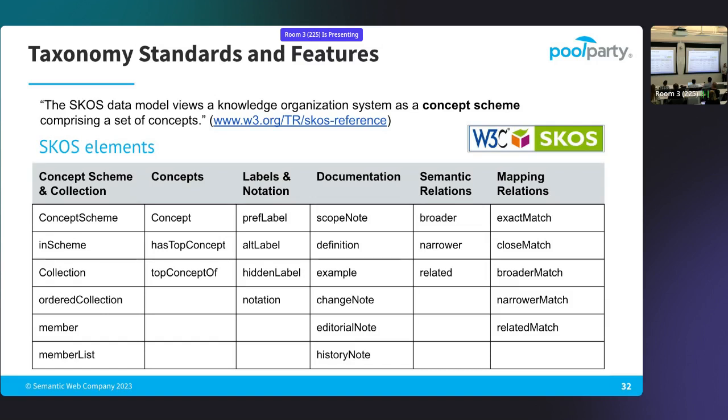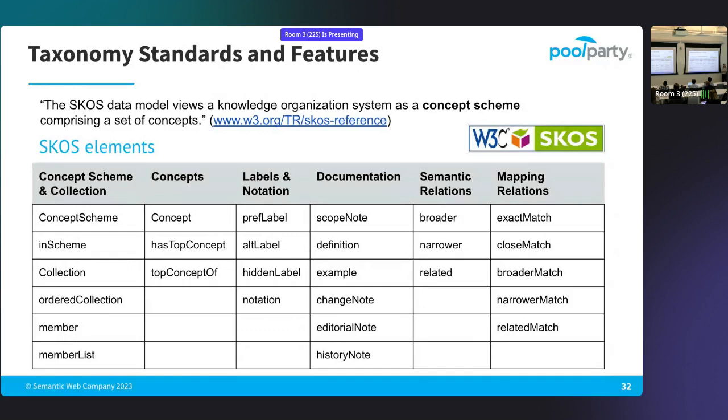These are all the elements in SKOS, and they're grouped in this way. The highest level is concept scheme, and I mentioned collection is an option, and then you can have members of a collection. And then concepts, that's what it's based on, not terms, not strings, they're concepts. There's also a designation of top concept, and the rest are just any concepts. Then the labels: pref label is the preferred label, and then there's alt label, alternative label, and hidden label. Notation is for a numeric code if you wanted to create a classification system with codes. Again, it's not used that much.